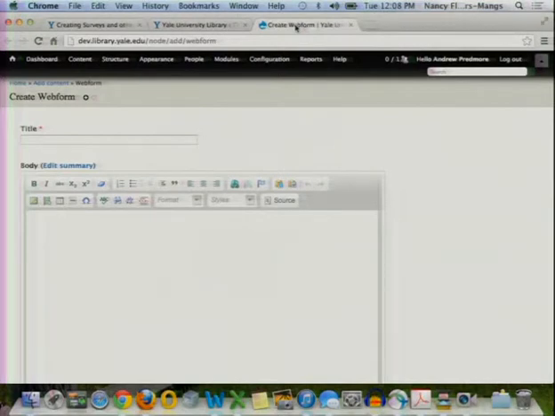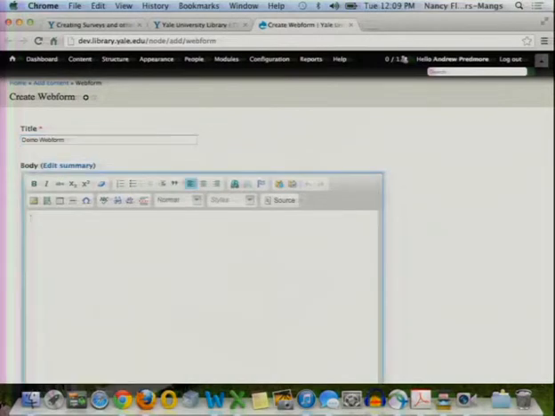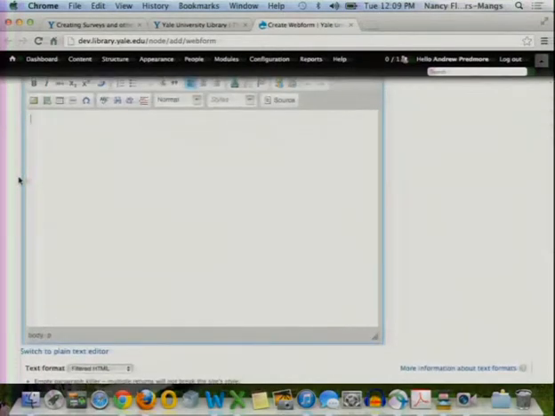So a web form initially just looks like anything you'd see in a content management system. Has a title and a body. That's really simple. And that's what most entities start out with. So the body is the part that would show up at the top of your form if you need to add instructional material, instructions, like only fill this out if such and such.